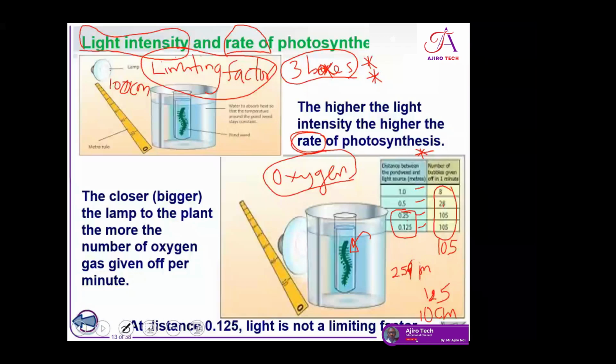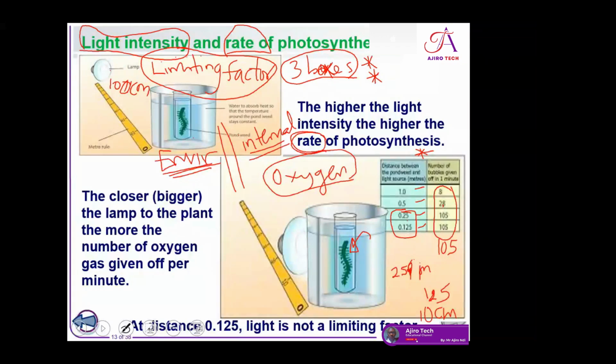And temperature. Yes, perhaps the temperature is no longer optimal. And the surface area of the leaf could be a factor. But there's what we call environmental factors. There are environmental factors. There are also internal factors. So you have to be wary or careful of what factor you are dealing with now.